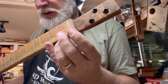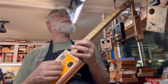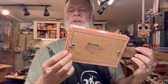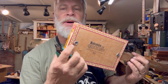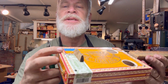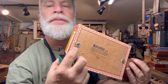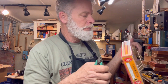So I'm ready to put the strings on, get a saddle, tune it up, tear it up. So I do have these guys embedded. They're actually drilled in about maybe a little over 1/4 of an inch, and then a pop rivet is stuck in there. So you can't see it, but the same exact pop rivets that are here are stuck in. That way the ball ends don't come out and you're not rubbing up against it. So they're tucked inside the little hole there.